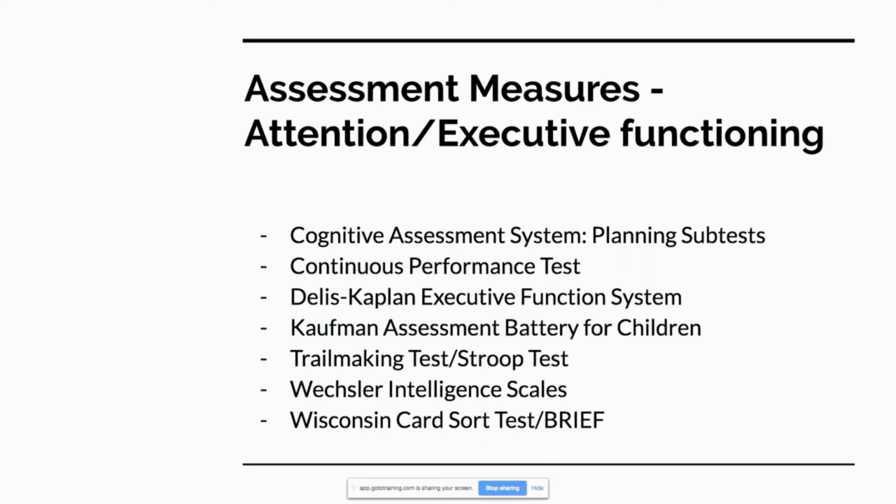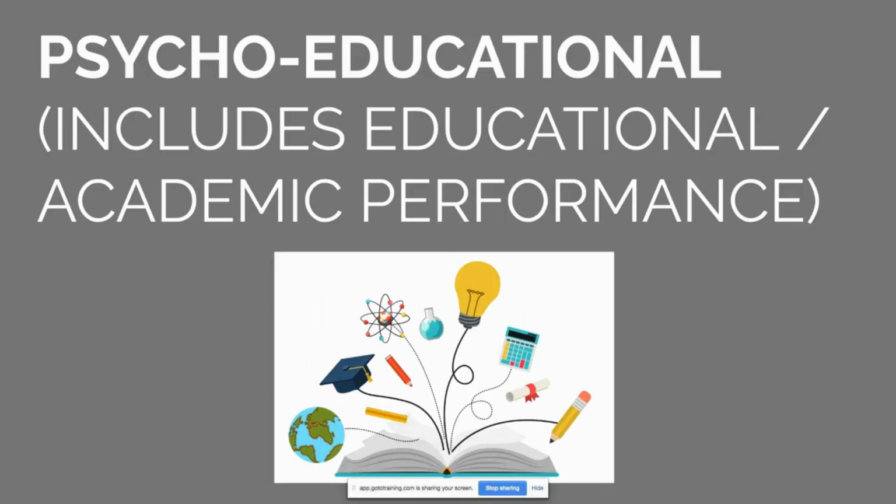One point I want to make here is that central auditory processing disorder may present as ADHD. So I often see children who have an ADHD diagnosis who actually have a central auditory processing disorder, and they have not been properly evaluated. Doesn't mean you can't have both. So there are kids that have both, but we'll discuss that in part 2 of this presentation. Very important to recognize. So the psychoeducational assessment, this is the primary assessment that the school district offers.